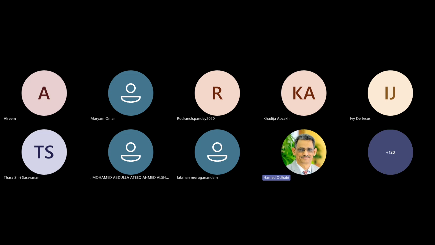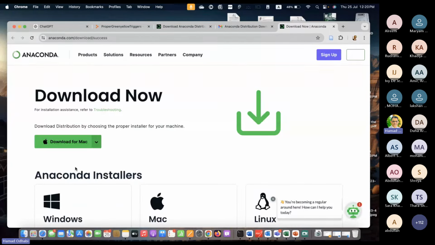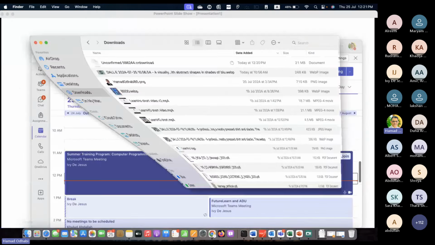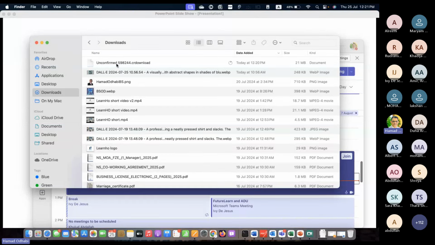I'll come back, share screen. Now I went to my email and I got the link. So this is the link. There's so many versions. I'm using Mac. So you click on Mac and say download. I am using Apple processor M1, but you know, Mac runs Intel and runs Apple. I'm running the Apple one. So I will download Anaconda. And Anaconda being downloaded, it will take some time to download.